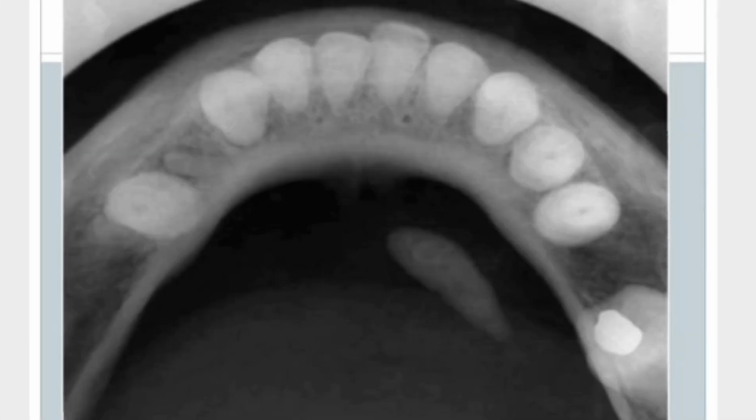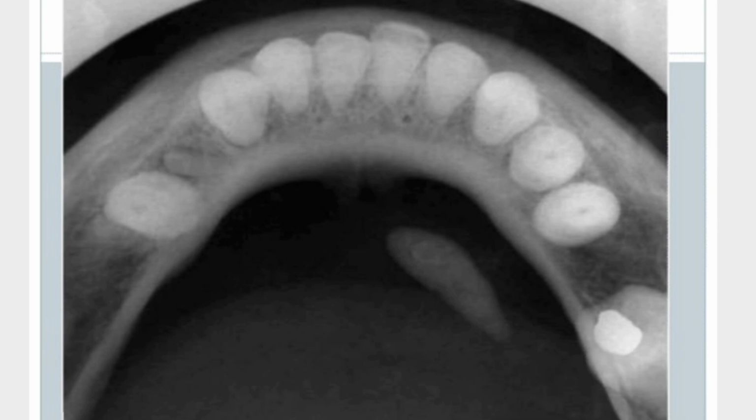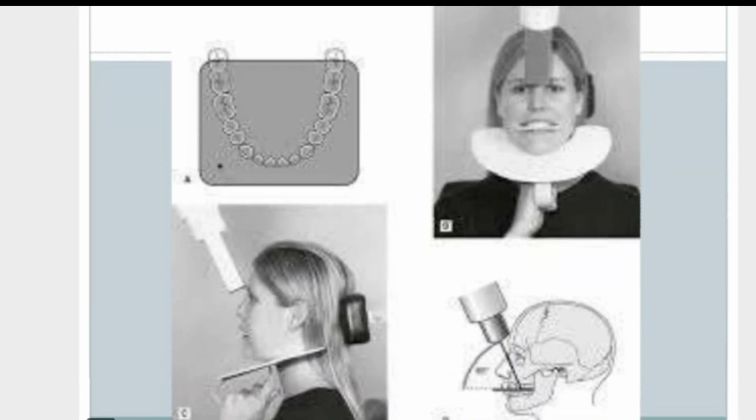Here in this X-ray, you can see a submandibular salivary calculus. The most important question they will ask about this is how will you take this X-ray? Here you can see an image. You bite a metal plate in your mouth, and X-rays are thrown perpendicularly. Depending on which image you want, if it is for the maxilla, you throw from above; if you want the submandibular region, you throw from below.